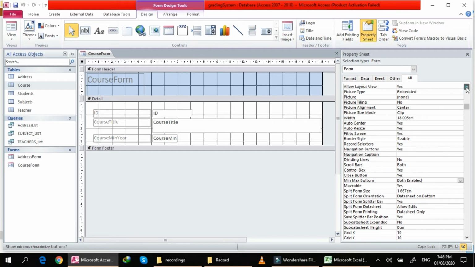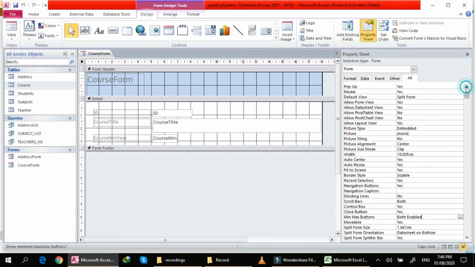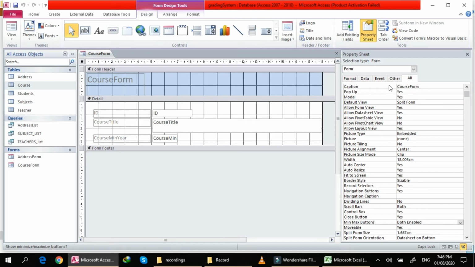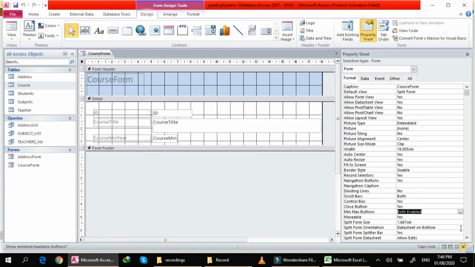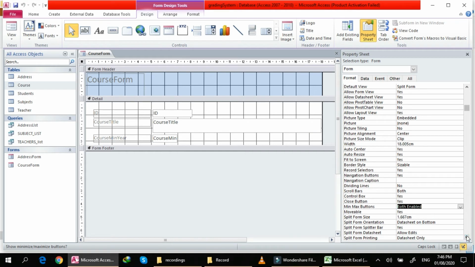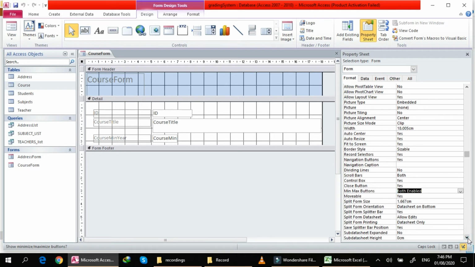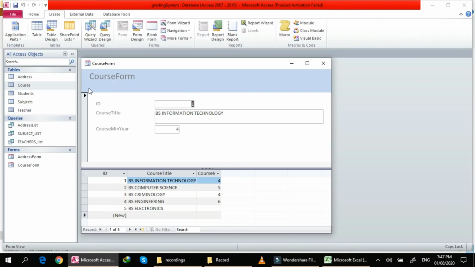Okay, so, okay, I forgot where it is. Okay, so here I want to remove the splitter bar. So let's see what the result is if we disable the splitter bar.